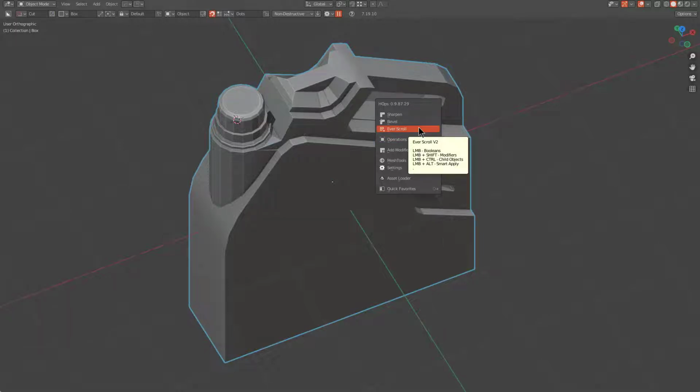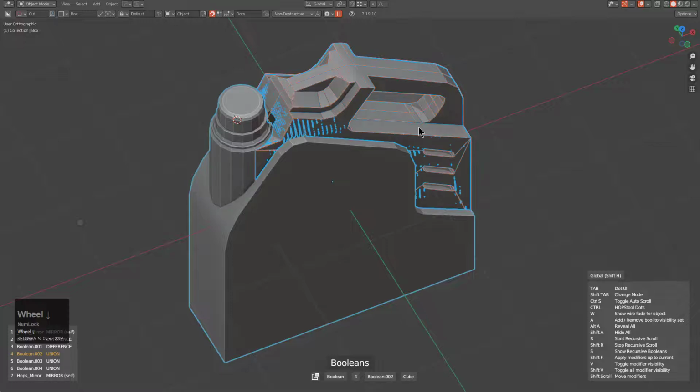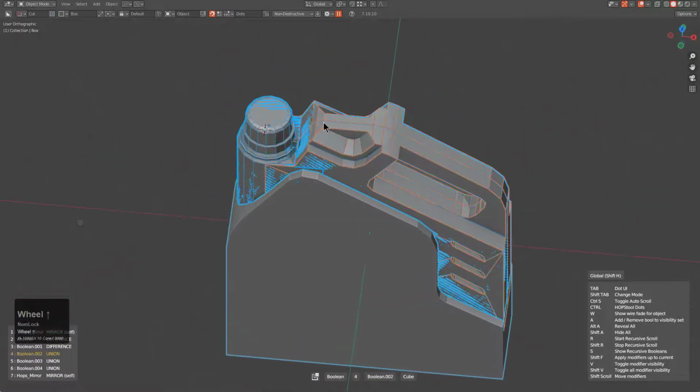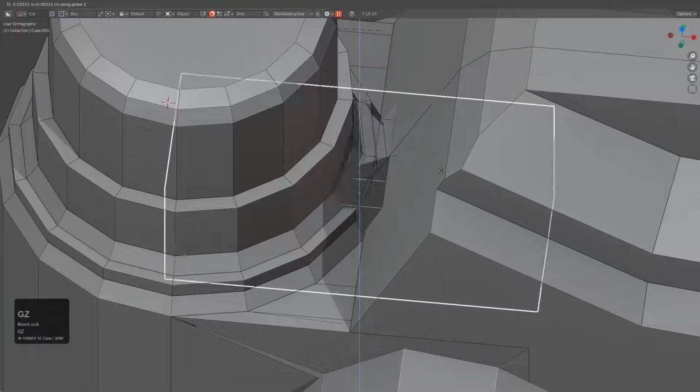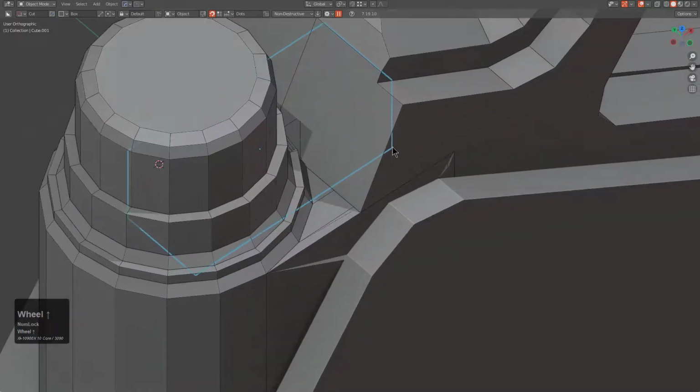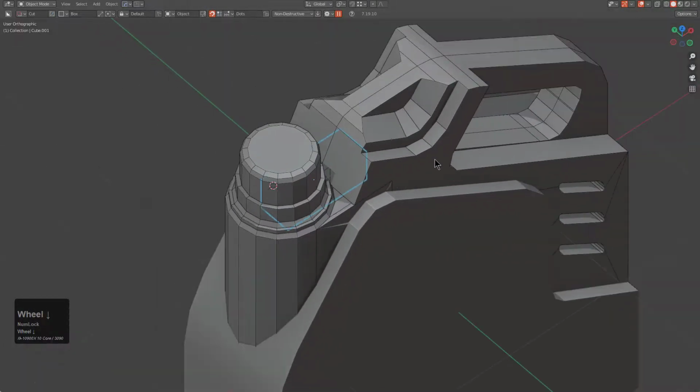If we hover over it, we can see with the tooltip that just clicking it with left mouse click allows us to scroll through and select particular booleans. We can even press A to append them to our selection and scroll for additional ones in case we want to enable the visibility of multiple booleans all at the same time in order for us to get in and adjust the mesh. In fact, once we click at the end, we are left with our selection to get in and get messing with our booleans.